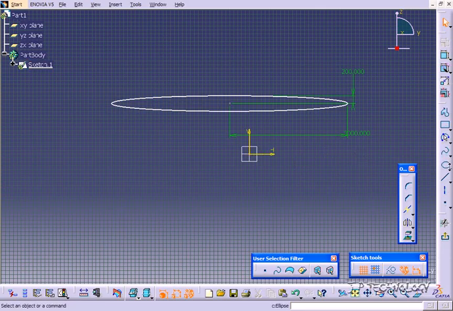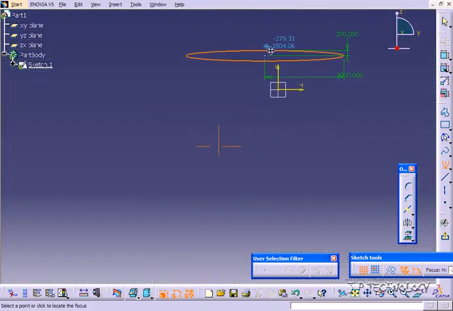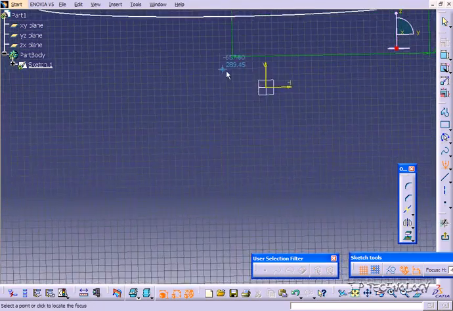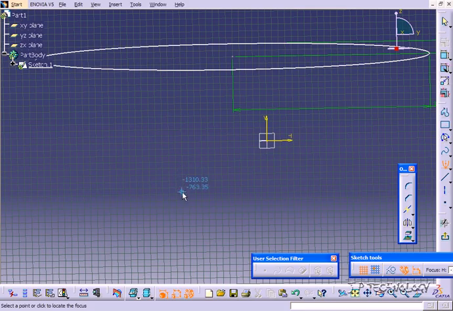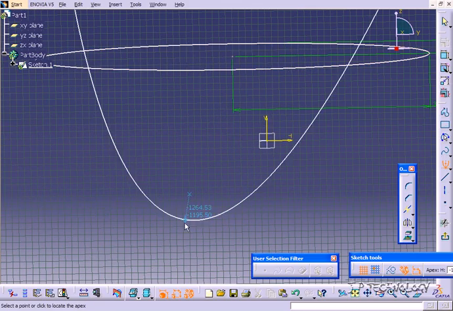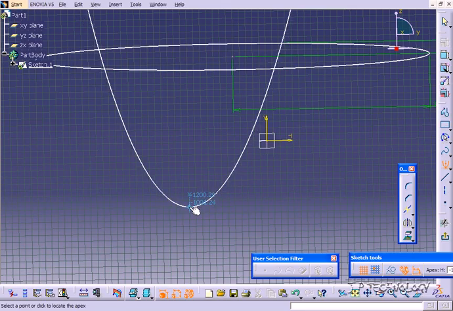Now let's go through a couple more here. So let's do the parabola. And these are tools that, to really know and how to utilize them, you're going to have to remember some of the math skills that go into it and how to make it. So like a hyperbola and a parabola, you know how they're made and what kind of functions they are. So you might be actually having a function that you've derived outside of CATIA and try to duplicate it as a sketch profile in here.